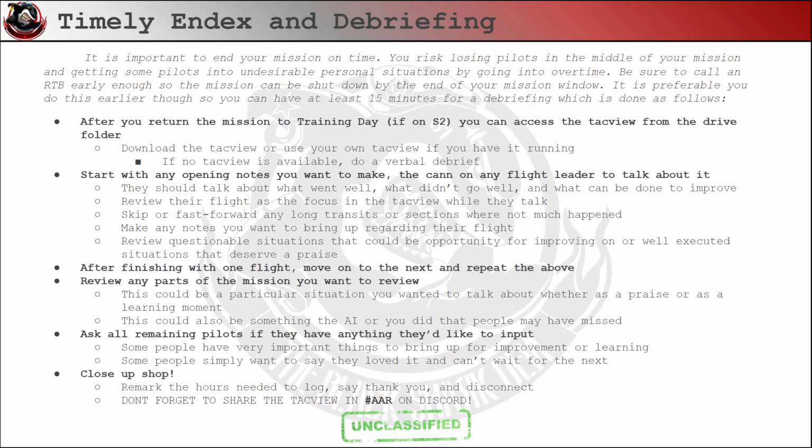Once I'm done saying anything I want to say, then I'll ask the rest of the pilots. So the non-flight leads will be like, hey, anybody else have anything else they want to put in? Anybody have comments, questions, concerns, something that happened that you want to review in the TAC view maybe? And then I'll just let anybody else flying have their say if they want to. If nobody else has anything to say, then it's time to close up shop.